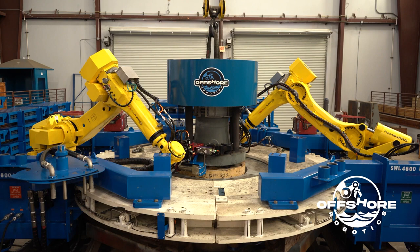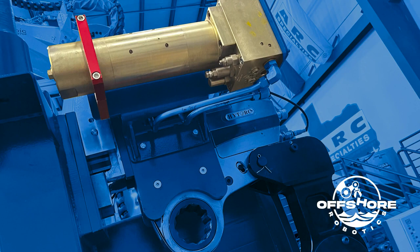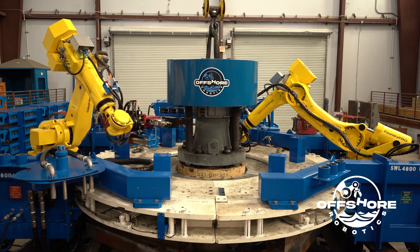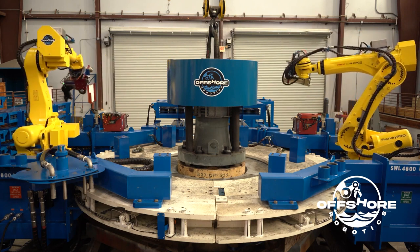As this last bolt is being torqued, we have an intensifier to intensify our 3,000 psi input hydraulic pressure to around 10,000 psi output hydraulic pressure. We detect the torque of the bolt based upon the pressure in the wrench — a sensor gives us the actual hydraulic pressure inside the cylinder. As it intensifies, the pressure slowly increases, and at the set pressure we know the desired torque and stop that operation. We do a double confirmation that we are at torque, and all torque values of the riser make process are recorded for later review.